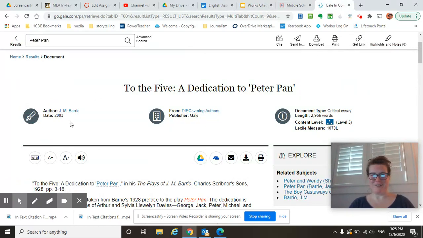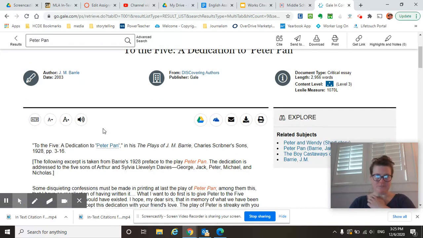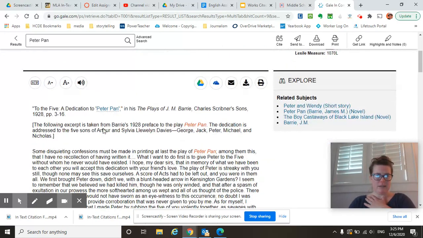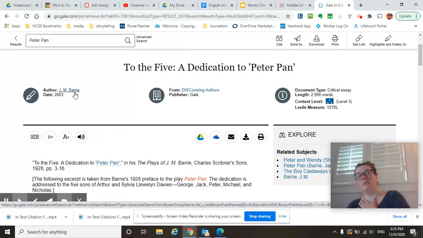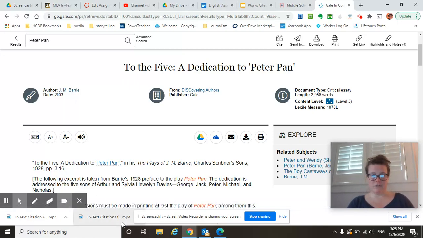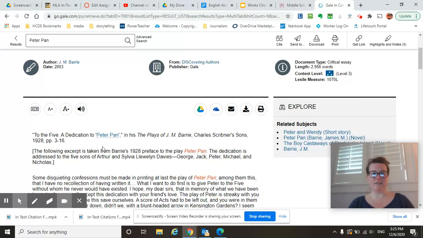So we see the author is J.M. Barrie, which remember is the author of the book itself. It looks like he wrote an article or an excerpt. This is an excerpt from a preface to the play Peter Pan. Well, so we know what we would type.